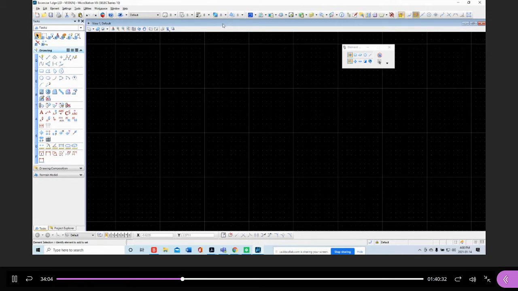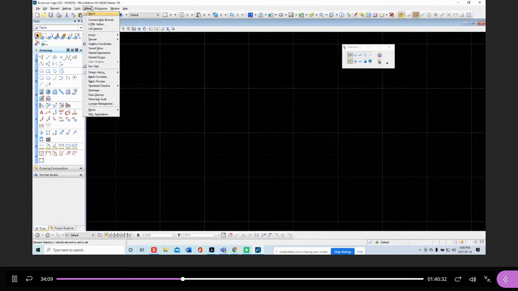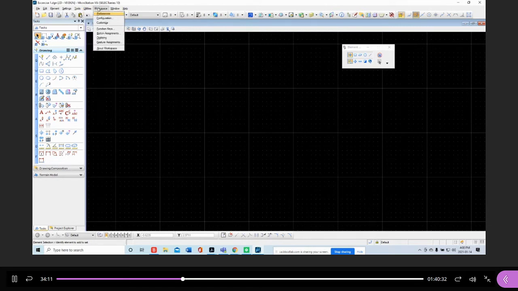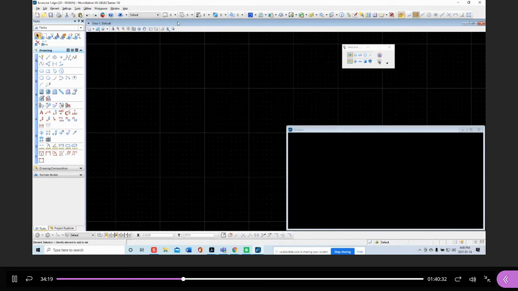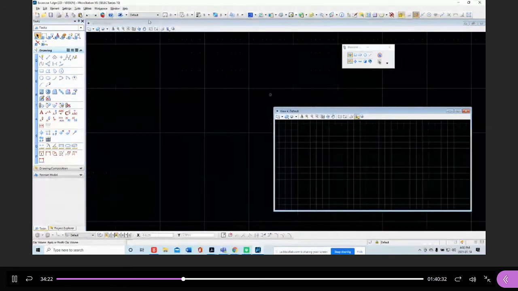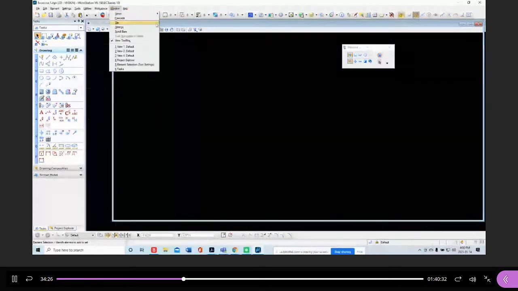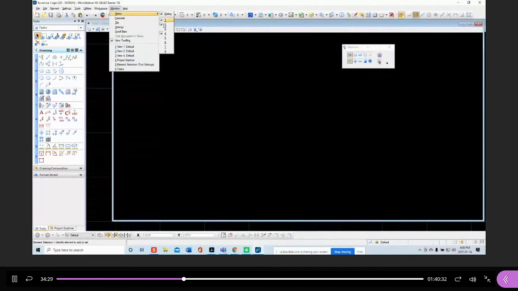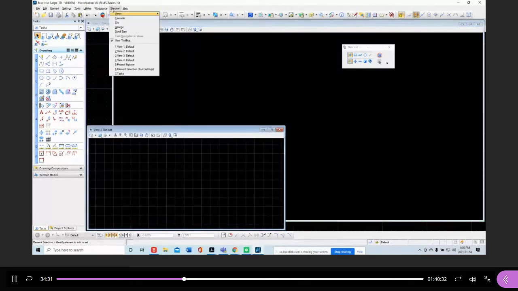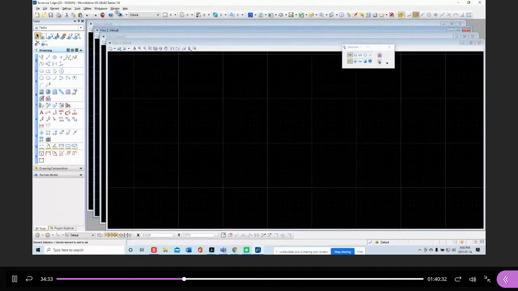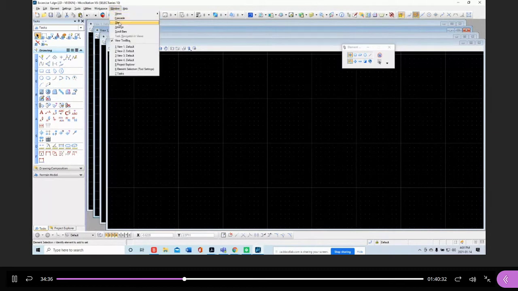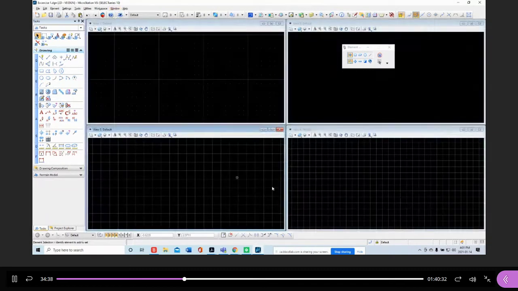I'll show you that later when we get through everything, okay? What else? These things we're not going to really discuss much about: utilities and workspace. Windows here shows you how many views. So if I want 4 views, for example, I can have view 4 here, and I can say, okay, I want my view 4, my view 2, my view 3, and then I could say, I want them cascaded, so right one after the other. I want them tiled, so they're all beside each other.